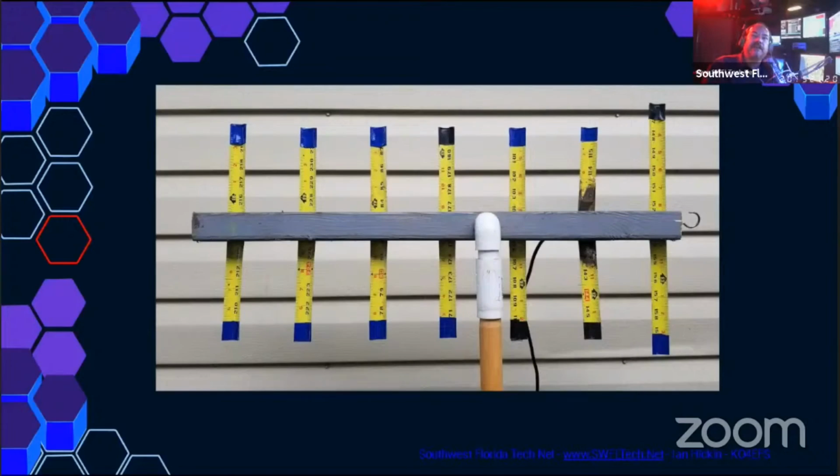This thing right here is made out of an old piece of 4x4 scrap wood that I found in my scrap wood pile, and a bunch of pieces off of a tape measure. The end over here is just like what I showed there, just two screws with the wires going under the screws. That thing gives me so much gain. If I told you it's garbage, it's literally built out of garbage. Didn't cost me a thing.